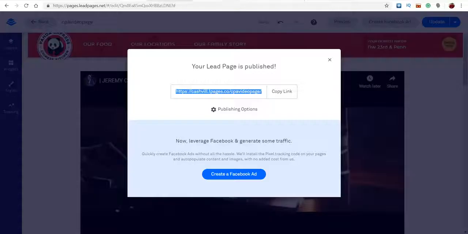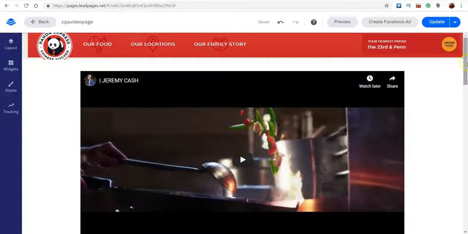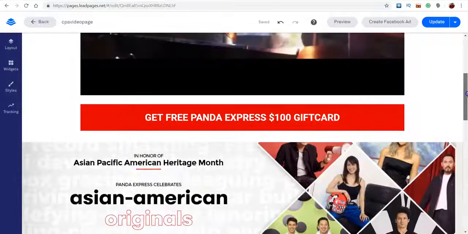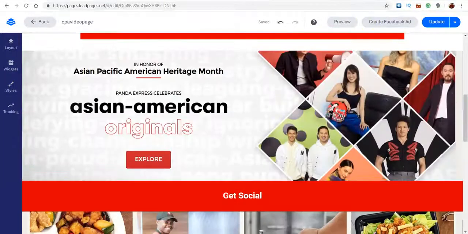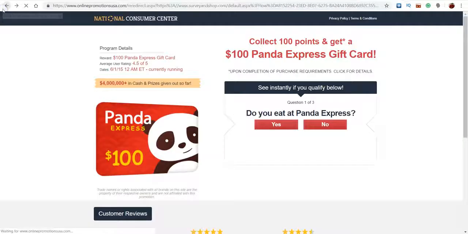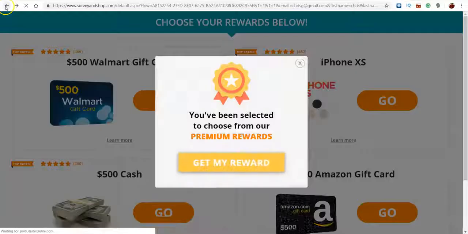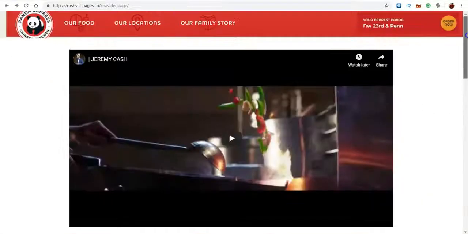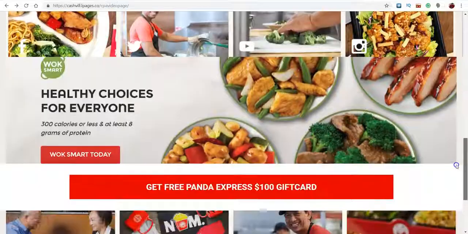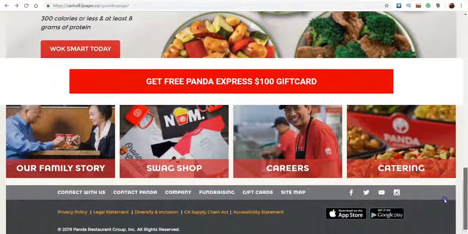So this is the kind of stuff that I was talking about. If you're going to run an ad, you need pages that look like this, something that looks official. Because that way people are actually going to want to go through with the actual link. And even if you wanted to have a video walking them through the process here, it's still going to get a lot more conversions because of how it looks. You see what I'm saying?